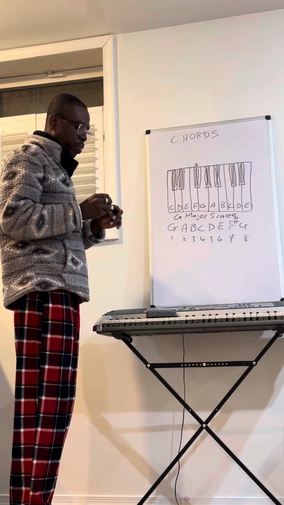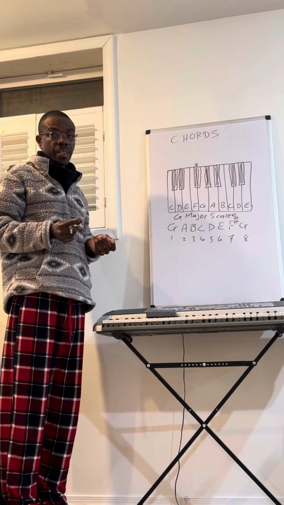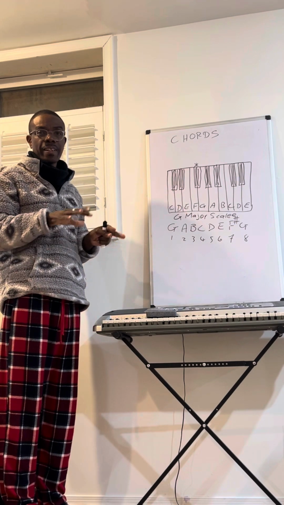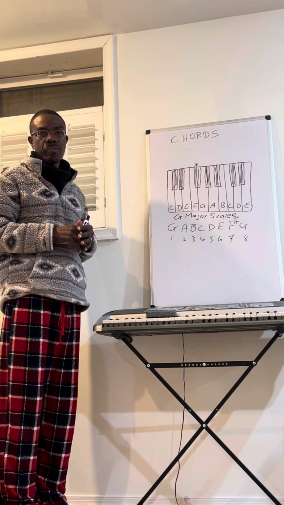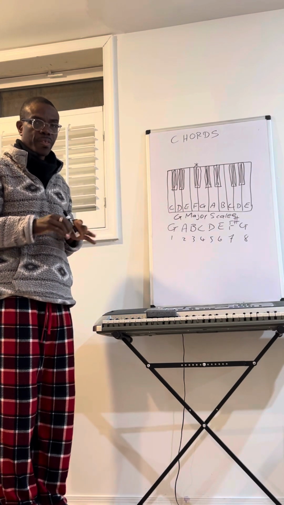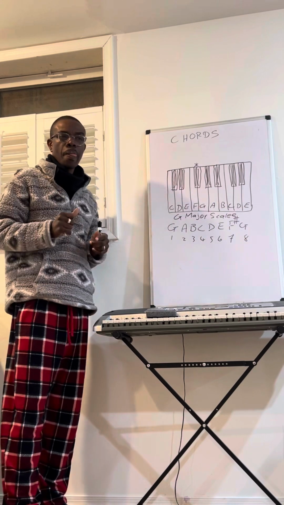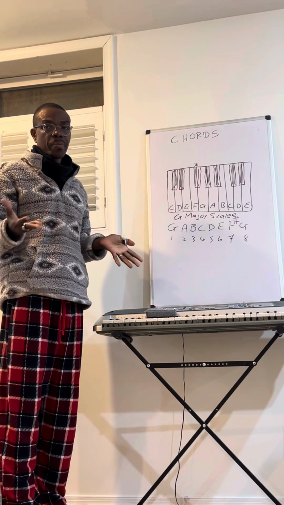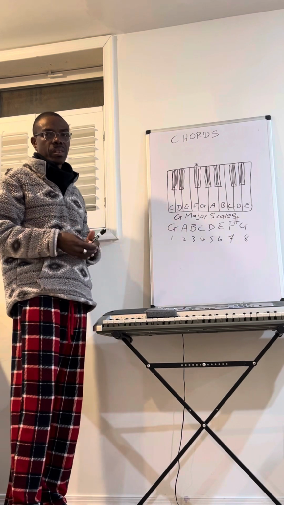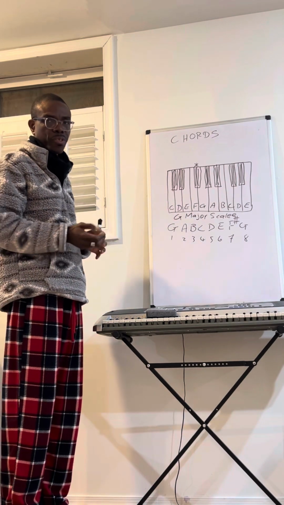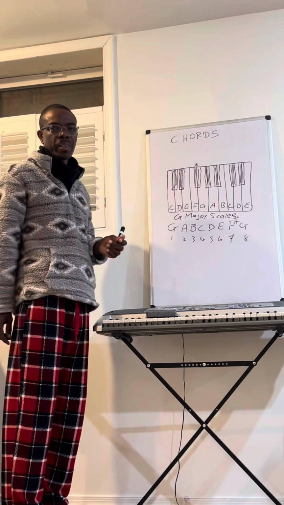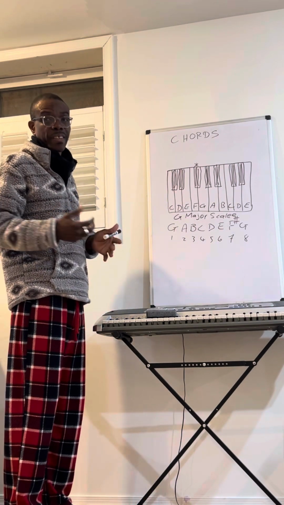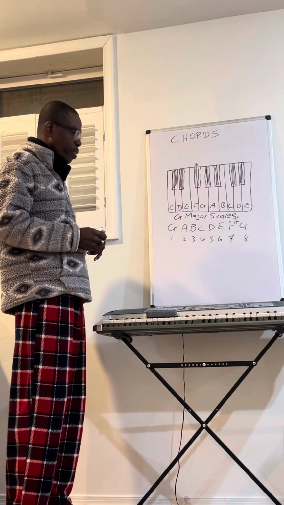Chords are 2 or more notes played at the same time. 2 or more notes that are sounded at the same time are chords. And of course, they must be harmonious. So you don't just choose any 2 notes and play them. They must sound like, yes, this is something I want to hear, pleasing to the ear. So how do we find chords?